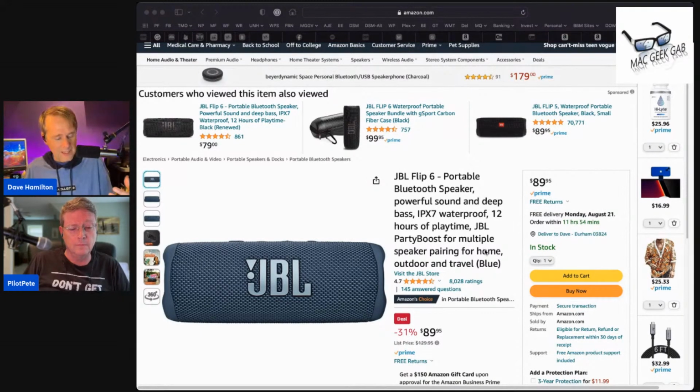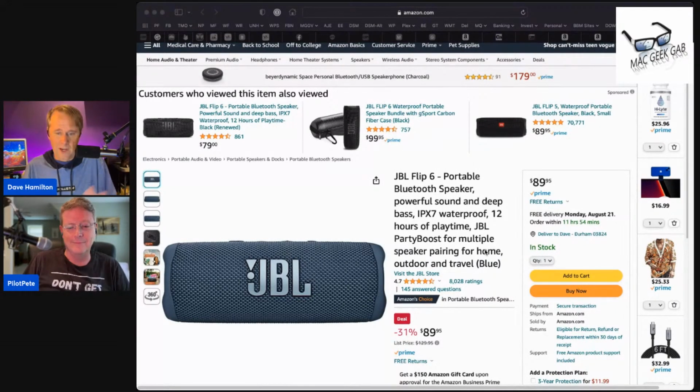This one has a much more, I would say, rounded sound quality to it. I guess there is more low end to it, but it doesn't feel like gratuitous low end. It feels like it has the right amount of low end. I've been using it in Airbnbs and hotel rooms, and it fills the room with good sound.